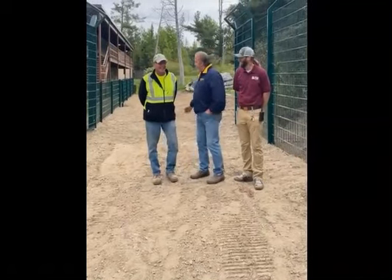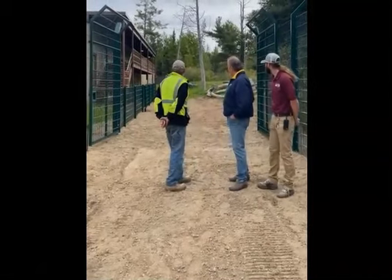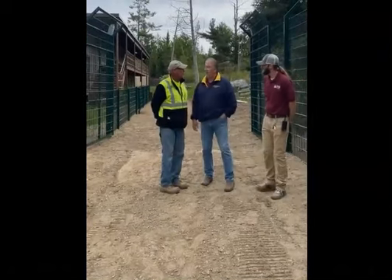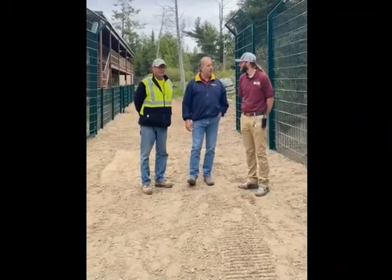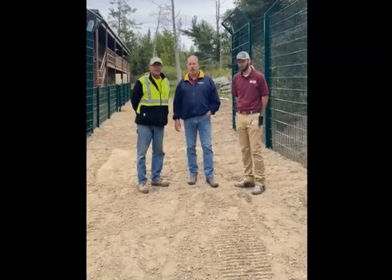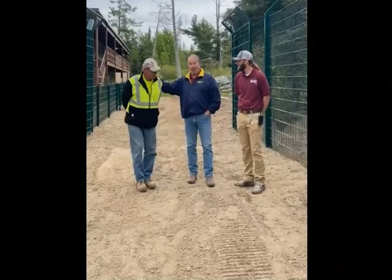I can see that you estimated this really super nice. I was really excited this morning when I seen it — it really shows up good. There's the work that these guys are doing hard. And we got by with no rain, which wasn't good yesterday afternoon and last night. We need rain right now. But we're going to do a little bit more and let John get back to work. Thanks for doing this and thanks for being here.